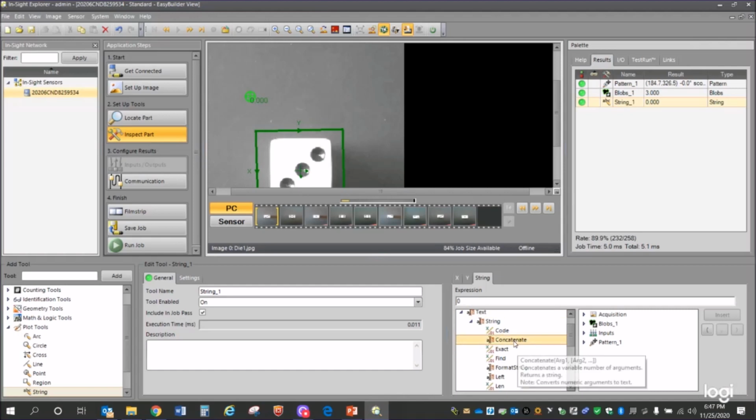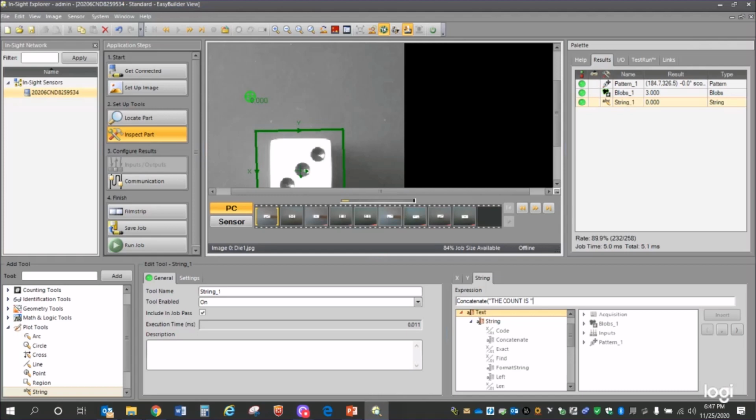So I'm going to concatenate, and I need one string, so I double click concatenate, and then I'm going to put in a quotation mark and write the count is, then put a space and another quotation mark.